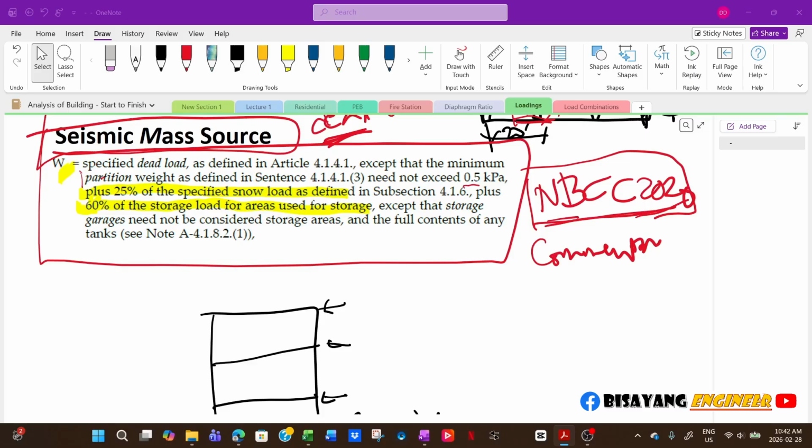Let me just have a minute here. So this irregularity will tell you if you are allowed, or what the limitations are. So this one.